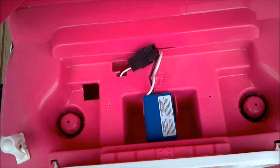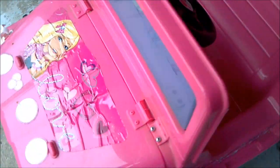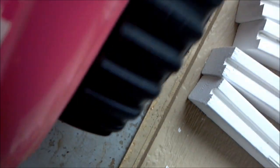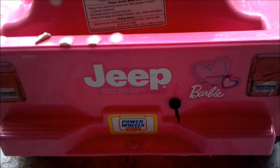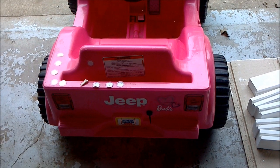We'll go ahead and set it to the off position and try it out to see if it works. I got the battery hooked back up. It's set to the off position and I push the pedal — nothing. I'll come back here, flip the switch, push the pedal — it's trying to get away from me. Yep, there it is. That's how you can put a quick switch on there.